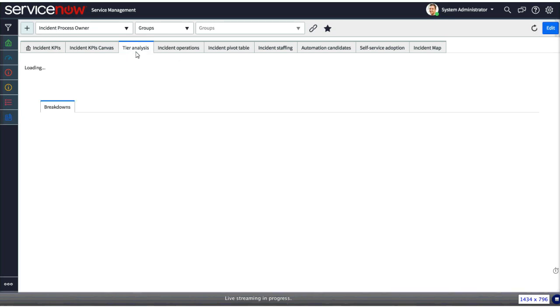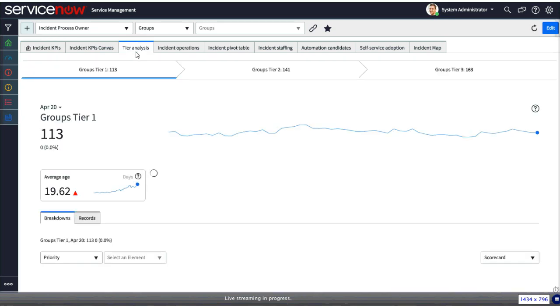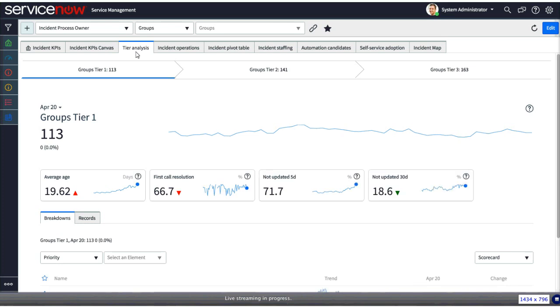I would like to demo just another visualization of ServiceNow. This is called the Workbench, right? And what you can see here is another view for the incident process owner, which investigates the work done by the different tiers within the organization. So we can see the group tiers here on the upper part of the screen, and I have some supporting indicators right here.